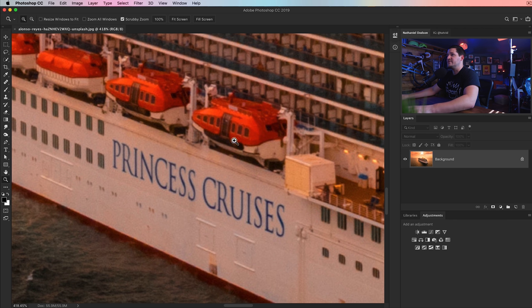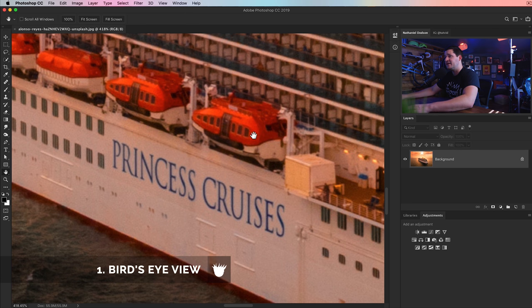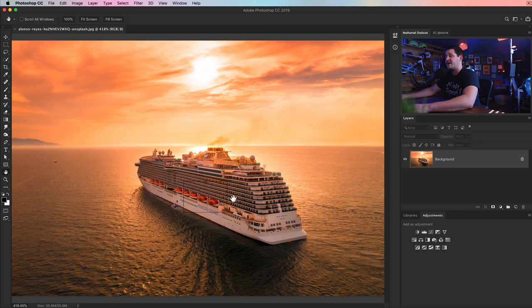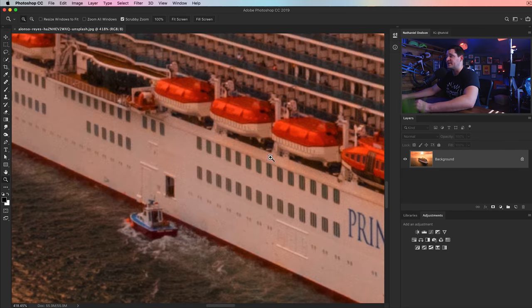Okay, here in the land of dreams and make-believe, we are in Photoshop. Let's try to get through this list of 25 Photoshop tips and tricks rather quickly. First and foremost, it's bird's eye view. Hold down the letter H and just click and drag, and it will zoom you out and give you the little viewing box, and you can zoom in anywhere on the image. I talk about this one a lot, but it's because I love it, and it's just so cool to be able to do it. Very helpful.